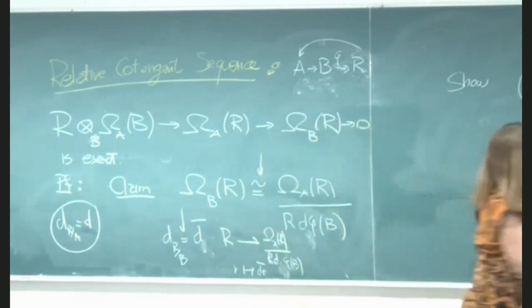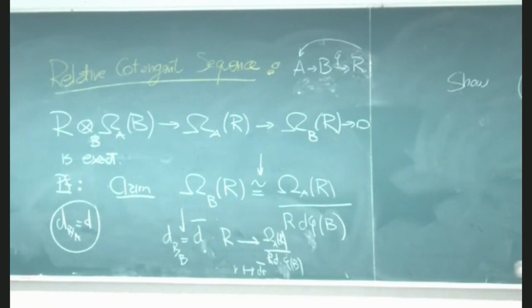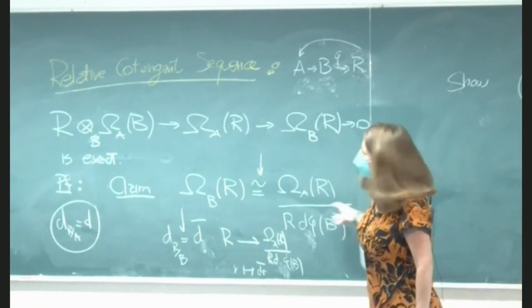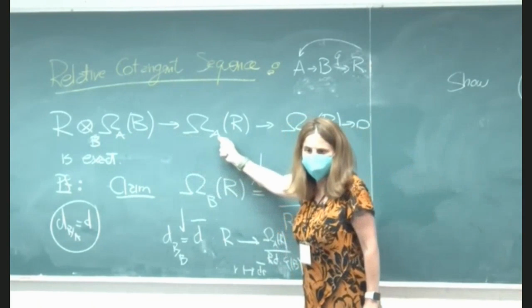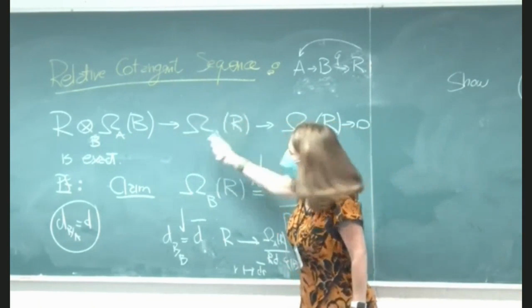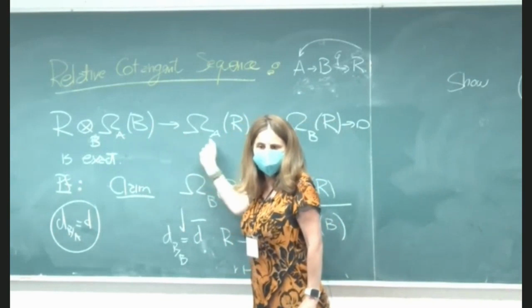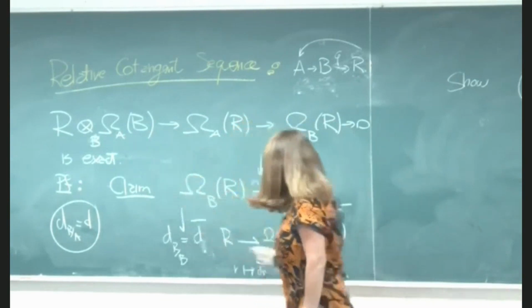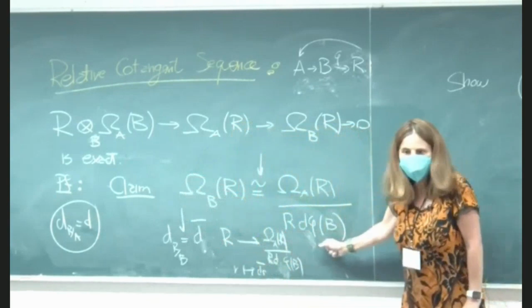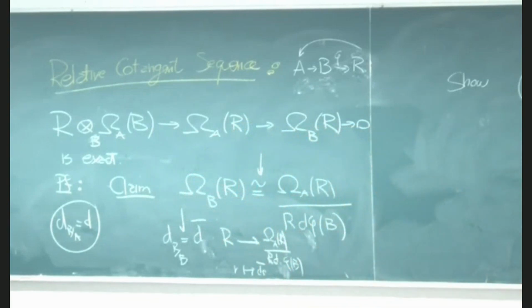And why does this finish? Because look at this. This is exactly what you get here. Because this is Omega, and what's the image of this inside here? That's what you have to understand. And the image, for the way it was defined, is exactly R d phi(b). Look at here, that's the image. It was this psi, but this psi was d phi. Remember that this psi was exactly d phi. Phi is the map there, but here we call it phi.